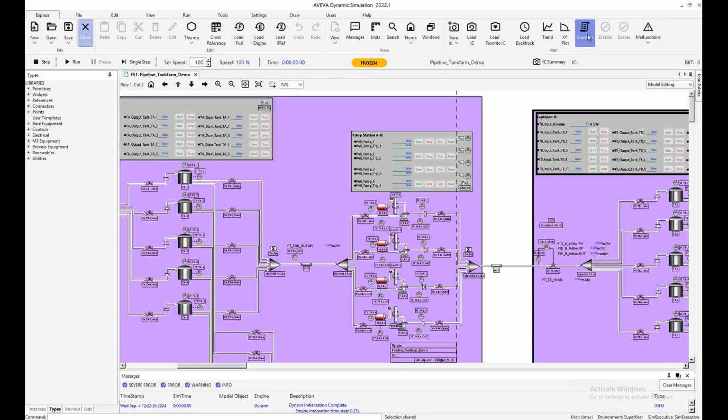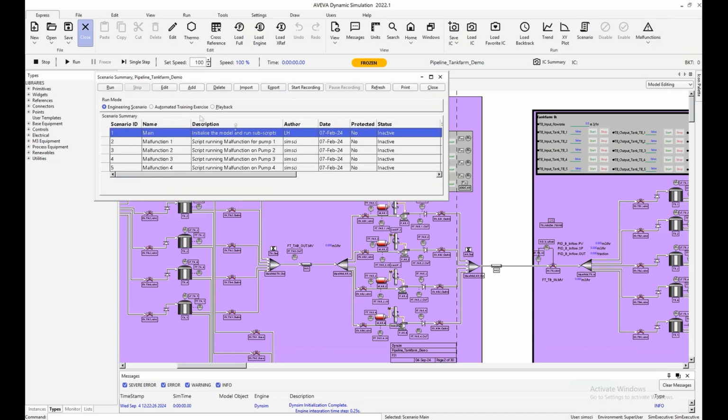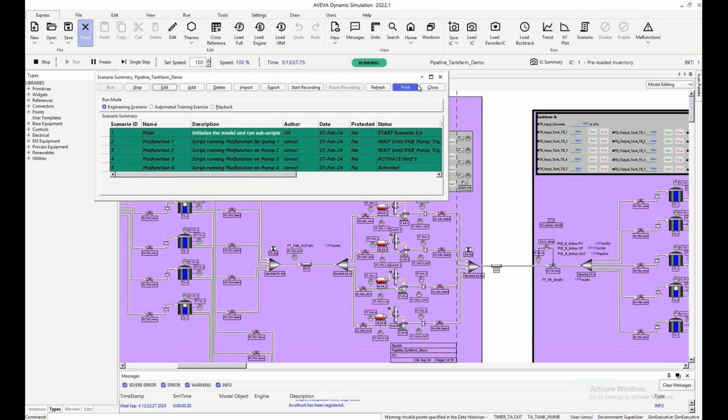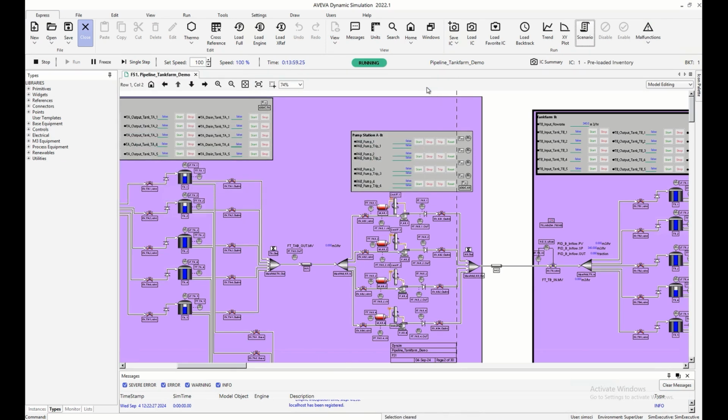Currently, there's no inventory loaded, and the initial condition can be defined and then also loaded in when you start your model. As you will see, the tanks now have an inventory, and then also the status of the equipment is defined. If we want to change the valve's input there, you can see it changes from a red to a yellow color, and then once it's fully open, it changes green.